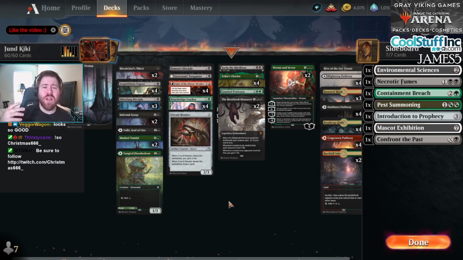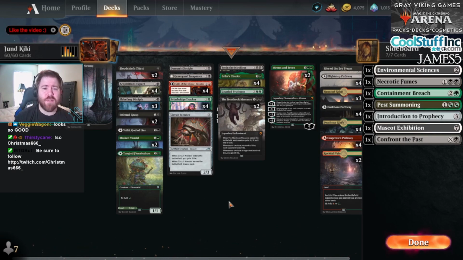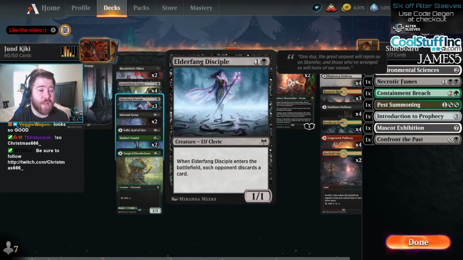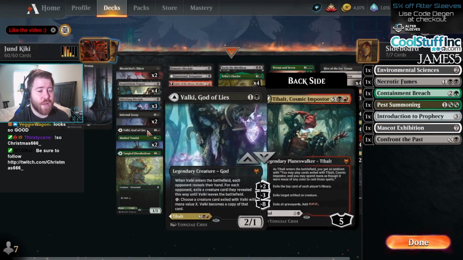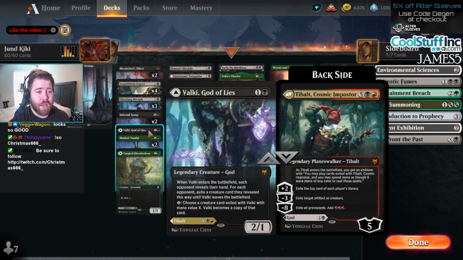It's a little bit of a rampy style with Tangled Florahedron and Wrenn and Seven, but it's basically based on Fable of the Mirror Breaker. We're going to be using our non-legendary creatures as targets for Reflection of Kiki-Jiki to copy them. We're going to be copying Acquisitions Expert and Elderfang Disciple to discard our opponent's hand in their draw step to where they have no cards remaining. We have Valki and Tybalt, Cosmic Impostor as a good top-end card as well.